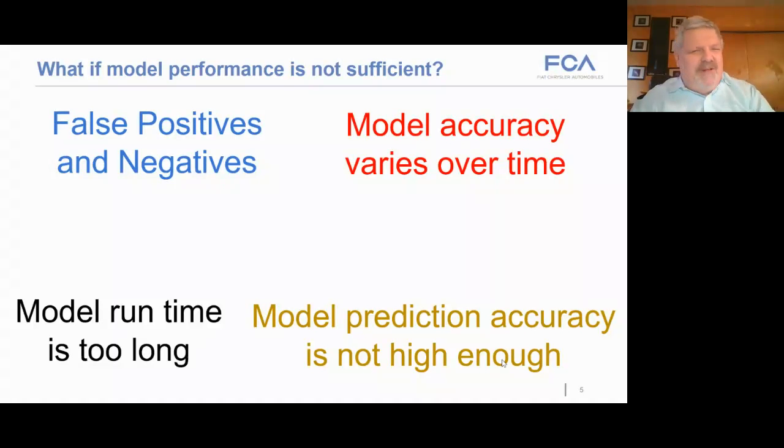Model accuracy varies over time. That's the official title. Usually what it is that models get worse over time. We've got some AI, we've got some smart manufacturing process, but over time, it's not as good as it used to be. They tend to degrade over time. You know, the way we build almost all models, we're going to look at past performance, past results, past situations, and predict the future. Well, as we go further and further into the future, things are going to change a little bit. And because of that, the model accuracy, the intelligence we get from AI, from machine learning, we're going to find that the results of those predictions, they're going to tend to be not as good over time.